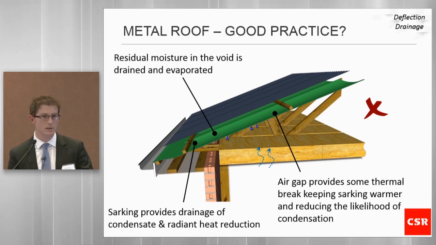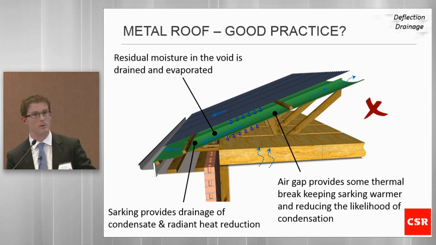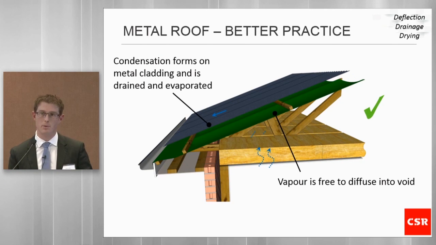A better approach, still not fantastic, but better would be to put the sarking underneath the battens. That means you've separated the cladding from the sarking. This is something we recommend more in the temperate climates. Probably still in the cooler climates, it's still not enough to maintain enough thermal gap between the sarking and the roof cladding to limit condensation. So a vapour permeable approach, using a vapour permeable sarking like the tiles, is a far better approach, as any moisture will be allowed to migrate up into the cavity where it can condense and drain away, and then the ventilation can drive off the residual moisture.